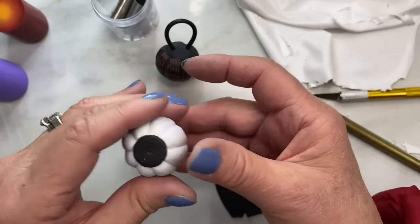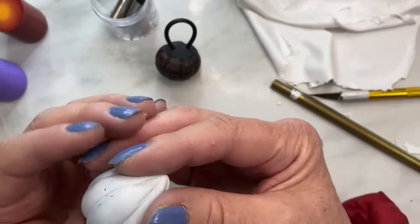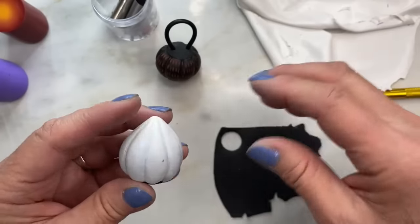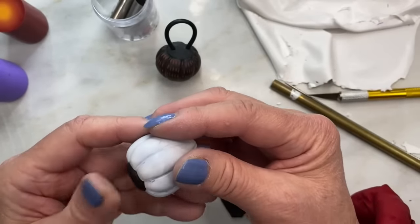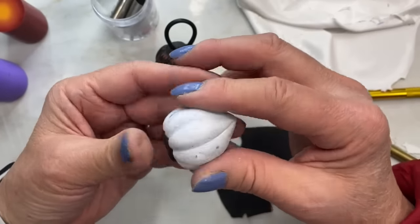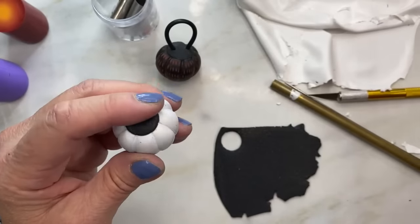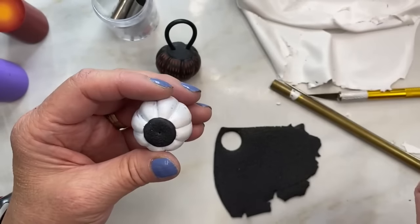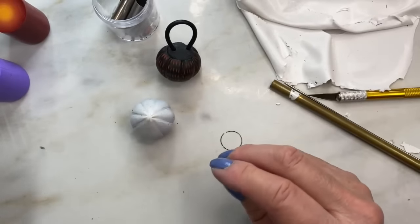Now, if you're using a clay that's a lot softer than Kato Polyclay, you might want to do this part, what I'm doing, and then do your shaping. Okay, here we go. Not too bad. Let me restore that hole like that. And now we're going in the oven.